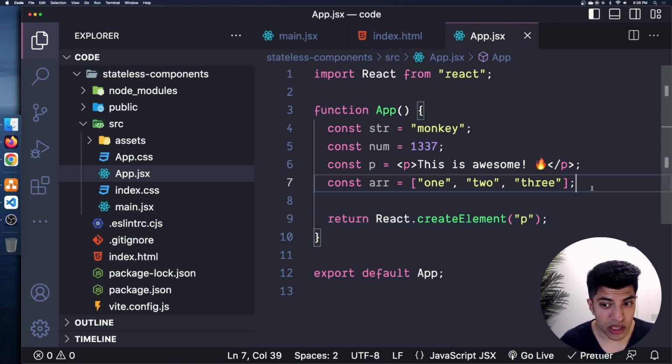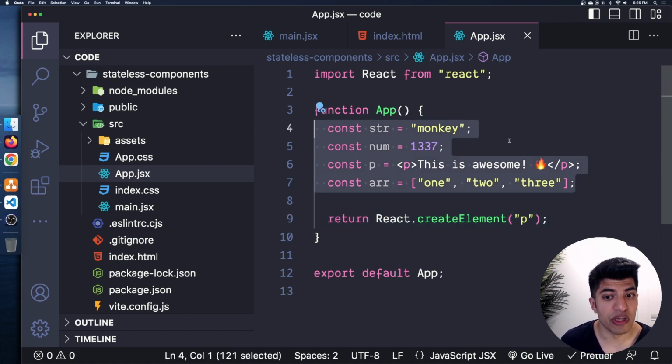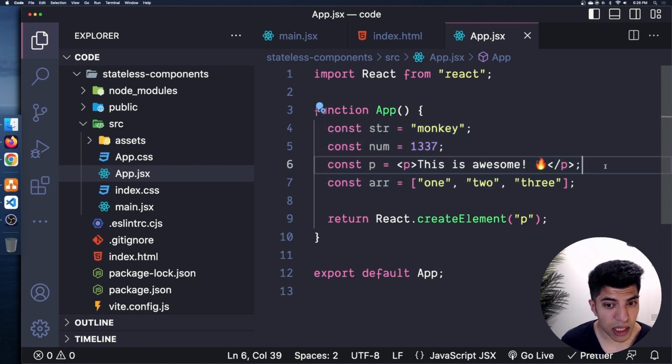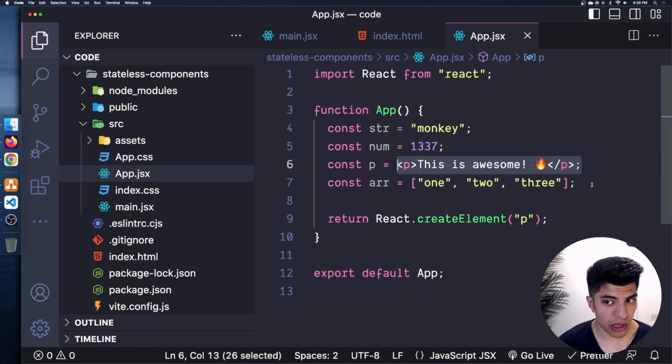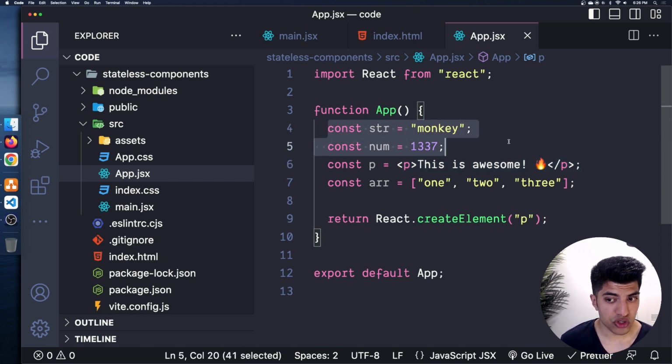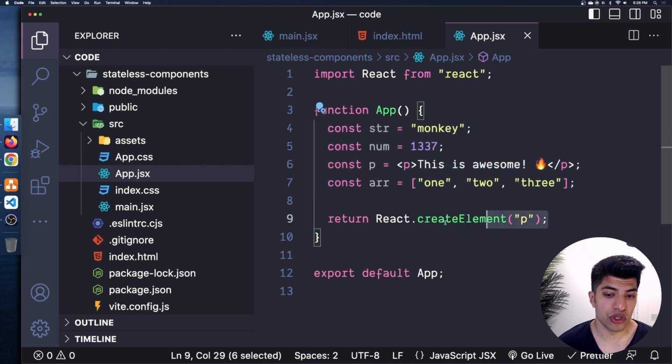We're going to be creating all these variables and then returning some JSX, which is what we're seeing over here. If you look at these lines of code, none of this is React specific, except for line 6, which is JSX, which technically is not React specific either. It can be used in other libraries as well. But we could also just do createElement or do some other things in here as well. So what you'll normally see is a bunch of JavaScript code, and then you're going to return some JSX at the very end of the component.